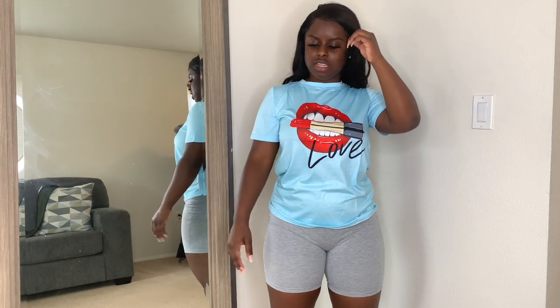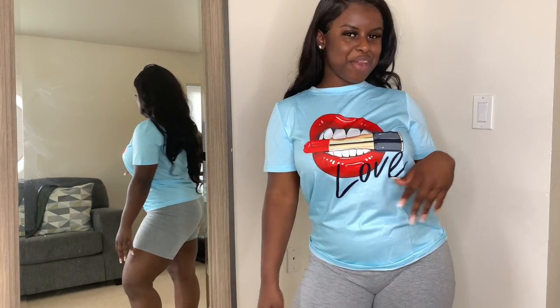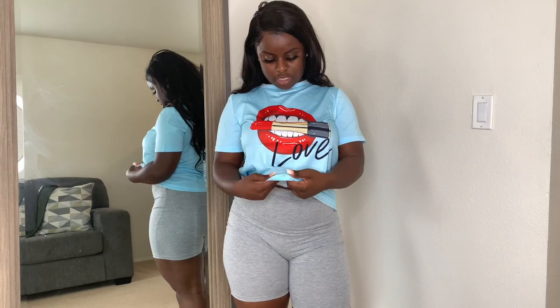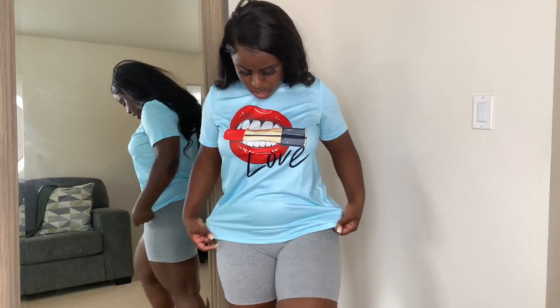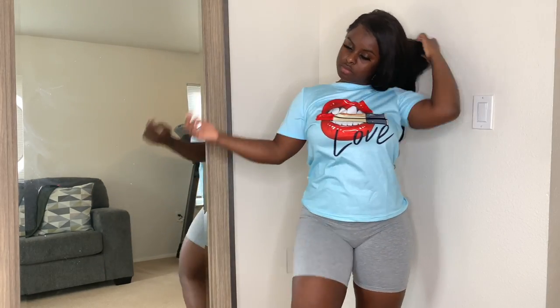The next top I got was just this blue shirt. There's no real reason why I got it — I just needed more t-shirts and I didn't want to do only white and black. I wanted to mix it up a little bit. It's actually pretty bright, I love the color. The lips on it are red. It's pretty good material — cotton — and I don't think it's as see-through as that white shirt. I give this like an eight out of ten.